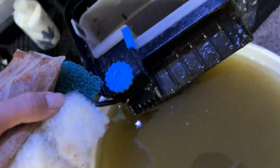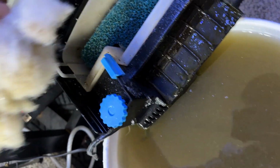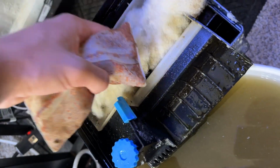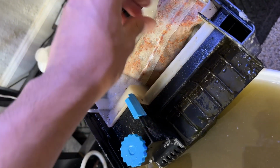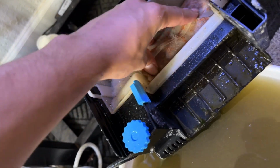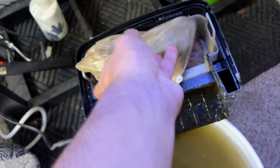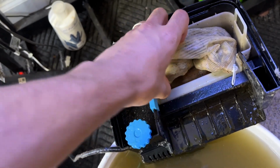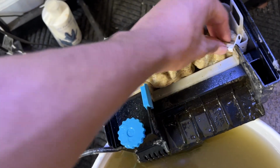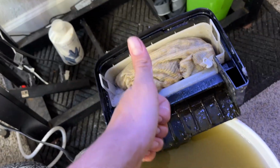And then this is just a little build-up on how my filter is built. So you can see me struggling trying to put it in there because, you know, filming and trying not to drop my phone in the bucket's pretty tough. But you got that, and then to be honest, I forgot I had the blue pad in there, so I put a bunch of filter floss, and it's still working. But then there goes the Foss Bond. I'm using Foss Bond instead of Foss Guard. It's a little stronger, and the beneficial bacteria. All rinsed off in tank water, of course, because the sink would just ruin it.